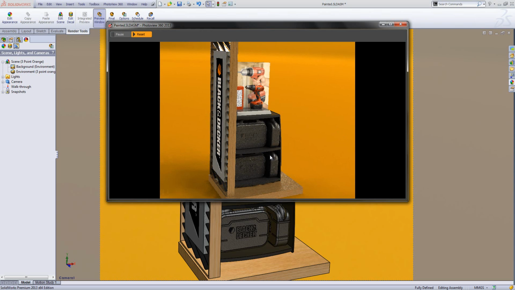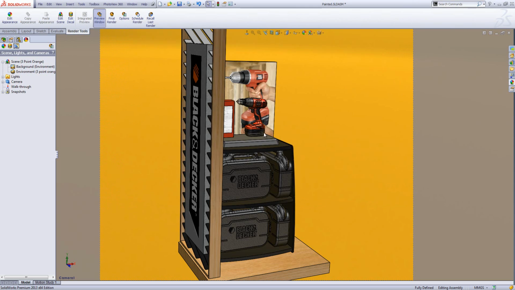Okay, so there's the preview of what it looked like. What we can then do from that is go ahead and actually render that out. I'm not going to render it now because, like I said, it will take a little bit of time to actually render the final render. But I can show you what the render will look like on the design.